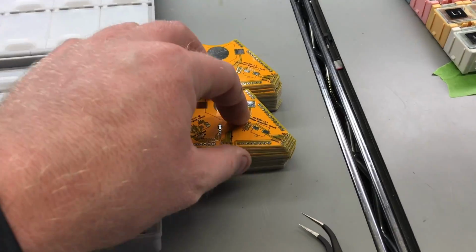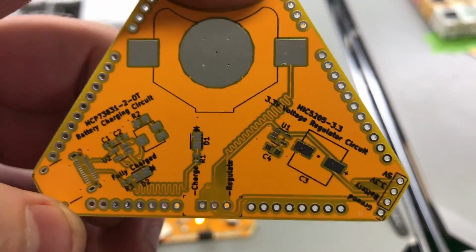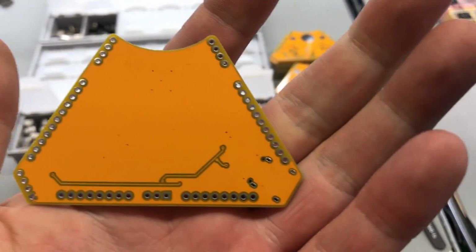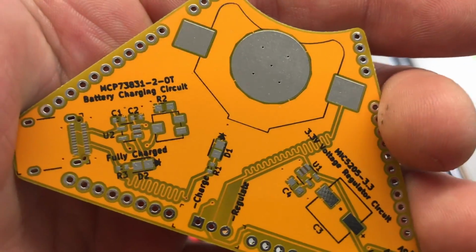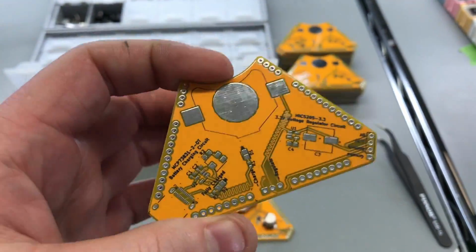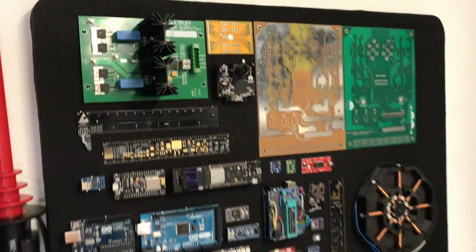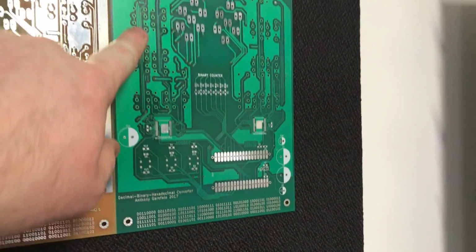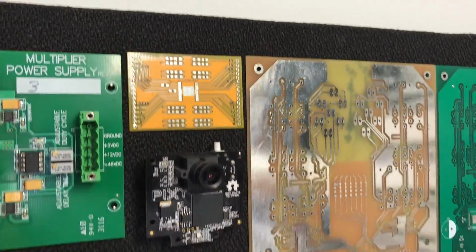Big thanks to PCBWay for making the boards for me. They came out great, exactly how I drew them. The silkscreen looks okay. I like the contrast of the yellow. I think yellow is really becoming one of my favorite colors. I also like the matte green on this older board that I did. But the yellow, I just really like the way it looks.